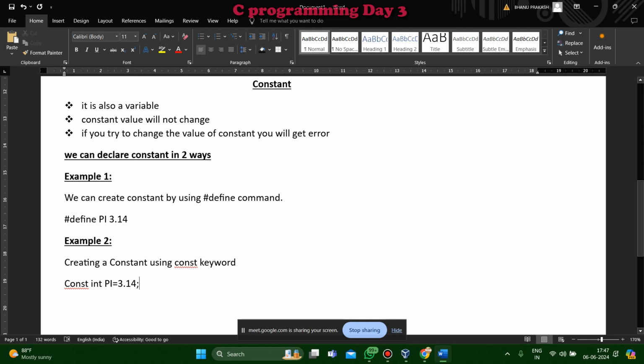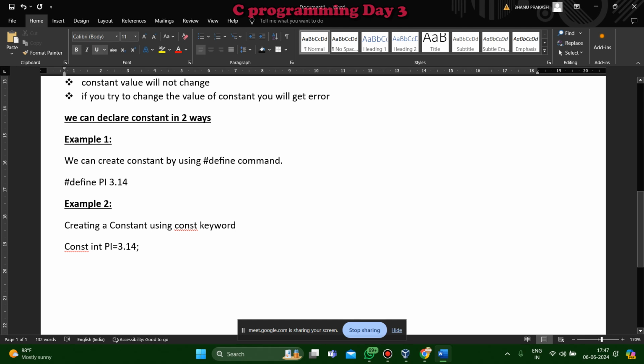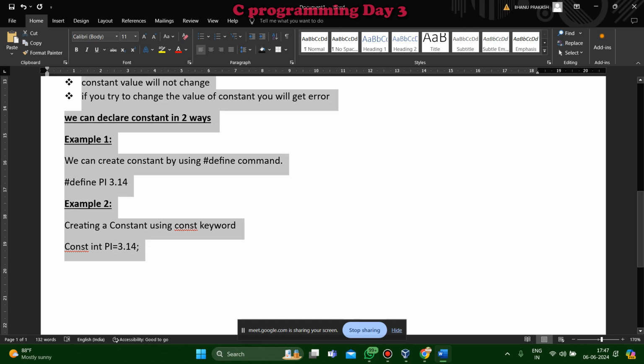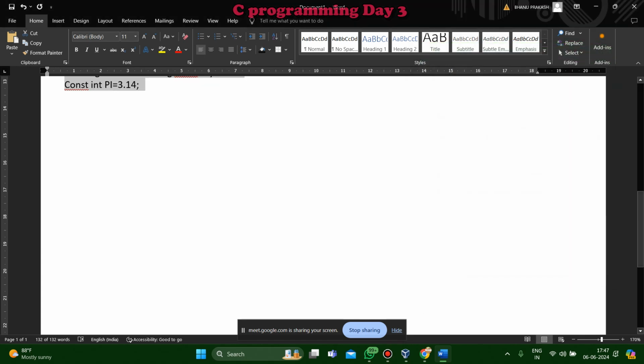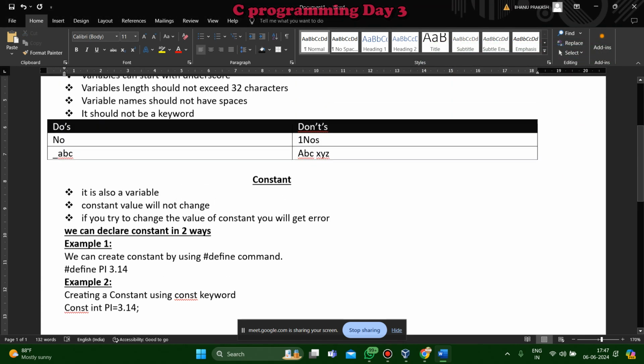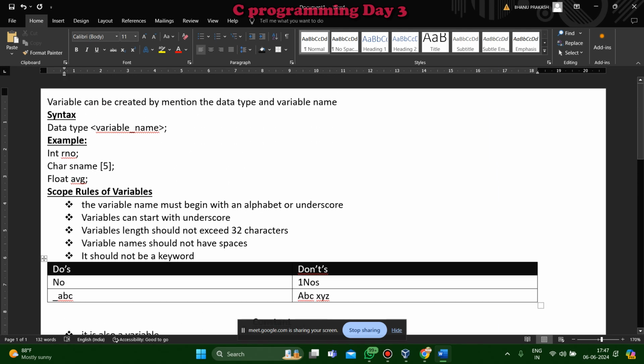If you don't mention const, it will become a normal variable, but if you mention const, now you cannot change the pi value. So pi value will become constant. If you try to change the value of a constant, you will get the error. So in this way we can create a constant in these two ways. Note down these things. Sir, by using the define command also, it will remain as a constant. Yes, it will remain as a constant. Hash define followed by pi value constant.